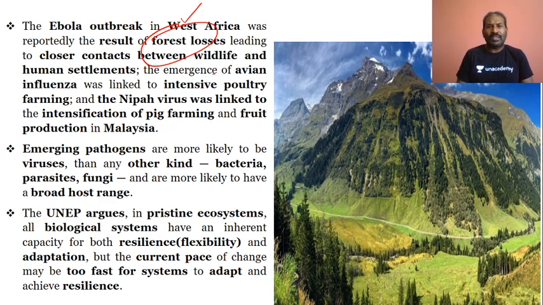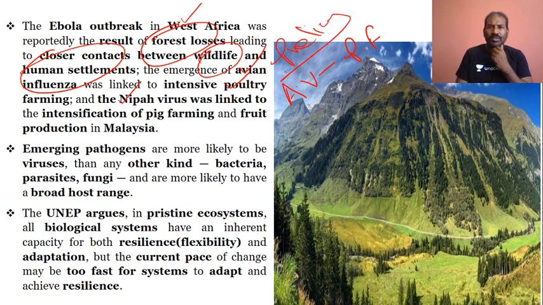We humans are getting very close to the wildlife, and wild animals are getting very close to the human settlements, and that is the reason we have seen the emergence of avian influenza, Nipah virus, the various Ebola viruses and even HIV. We have seen avian influenza which is linked to poultry farming. So please do take this, avian influenza linked to poultry farming, from the prelims point of view. For the prelims point of view, this is important.